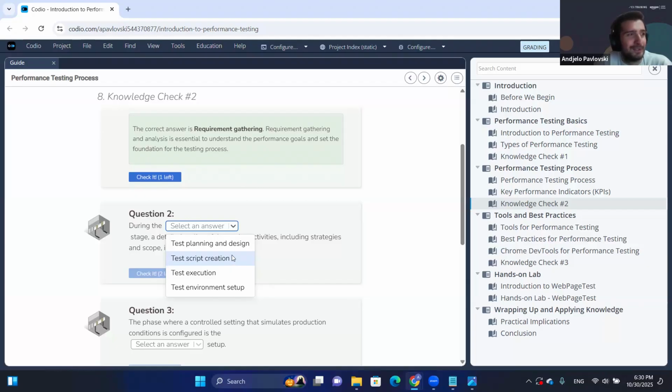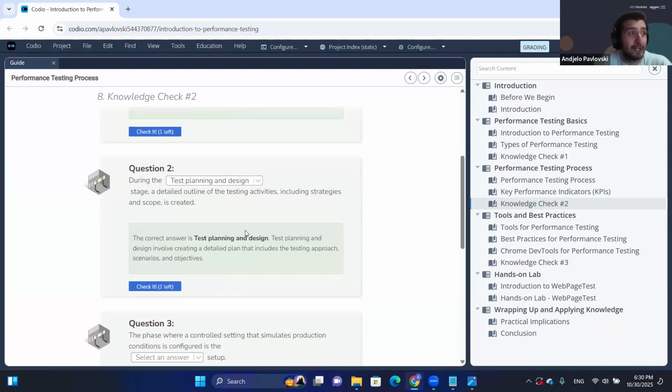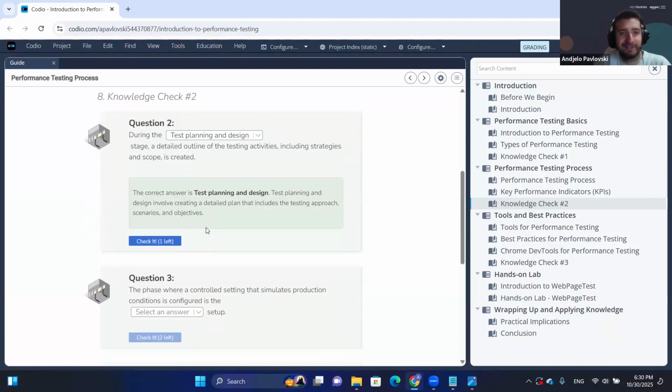Wonderful. It's very great to see you're all in sync today. So that shows that you're following and are very much engaged in this. So good job. Okay, I'm gonna select it. I see more people are writing, so I'm just gonna add it and see if there's something different. And you are correct, it is test planning and design. It is the phase where we outline activities and we add what is in the scope, strategies, test cases, and so on and so forth. So this is basically that bit.